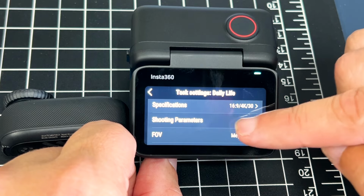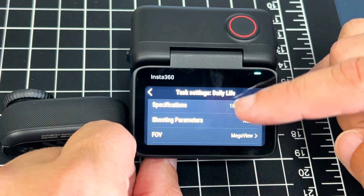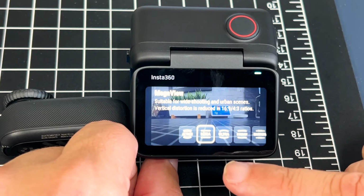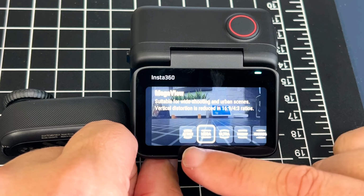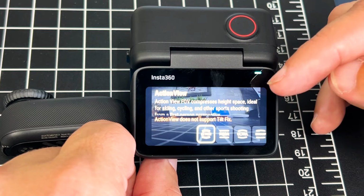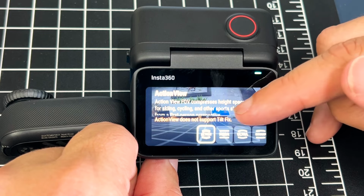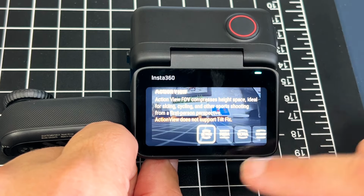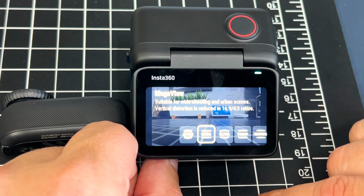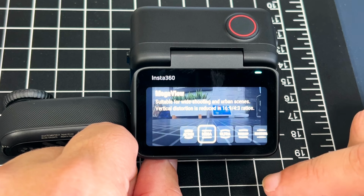Shooting parameters, they're set to auto. And then here's some other options. All right, the focal view is mega view, and that's how wide it is. It does have a wider setting. If you tap on that and go to action, this is action view. FOV compresses high space, ideal for skiing, cycling, and other sports shooting from a first-person perspective. By default, it is on mega, which is suitable for wide-range shooting and urban scenes. Vertical distortion is reduced in 16 by 9 by 4 by 3 ratios.